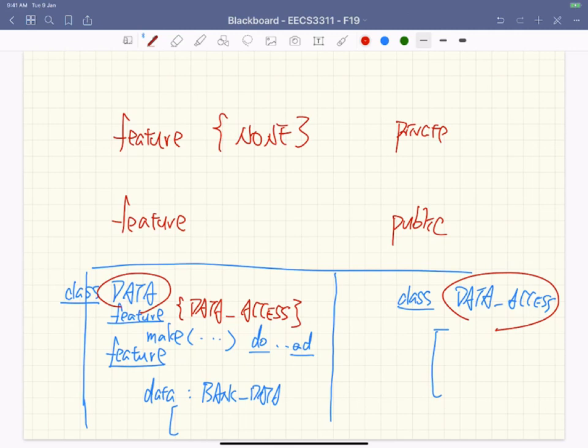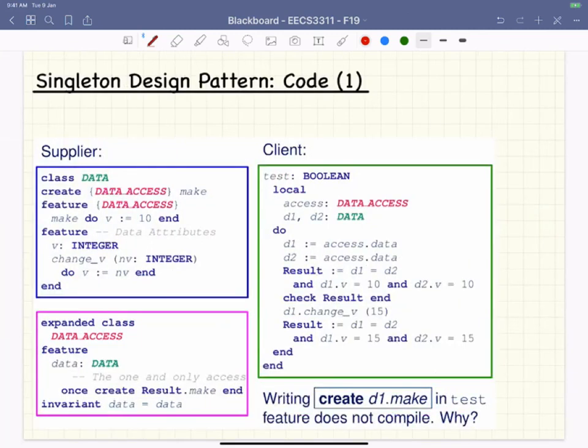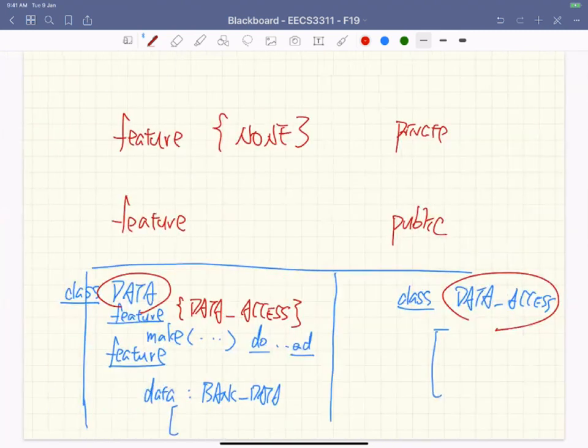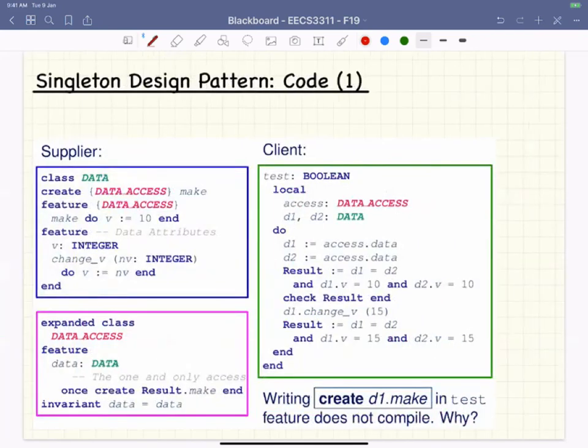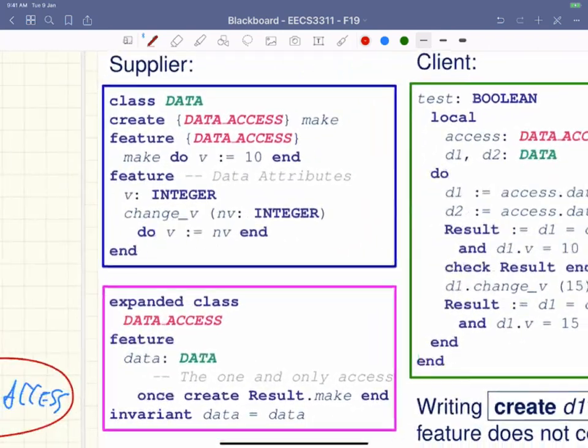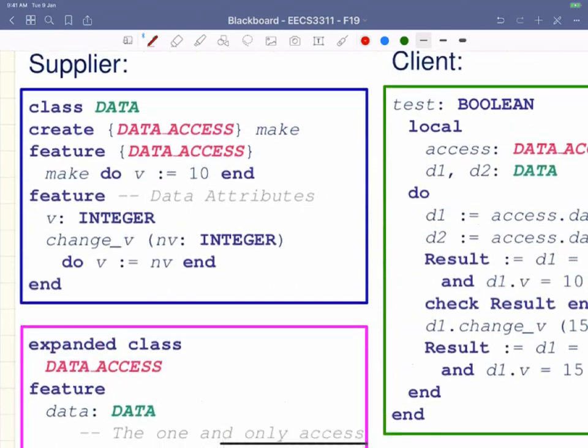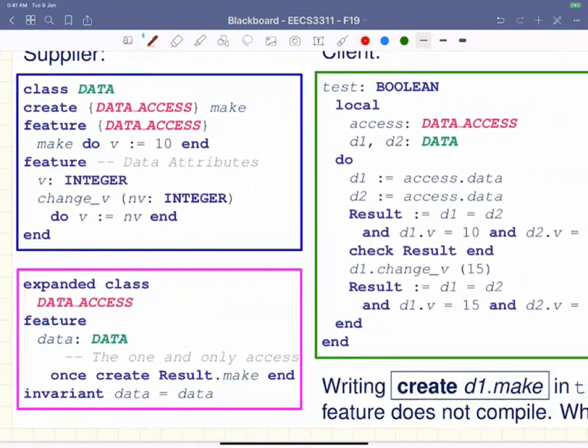Okay, if no question here, let's go a little bit further about singleton pattern. Okay? This time, I'm going to contradict myself. I said usually I should present you the diagram and then the code. Let's do the code first. Okay? Code. But the diagram looks very similar to the code, actually. Okay, so now we got basically, to make you focus, anyway, can you focus on just the supplier for now? Just the supplier. Okay? First of all, did you notice we're using expanded?